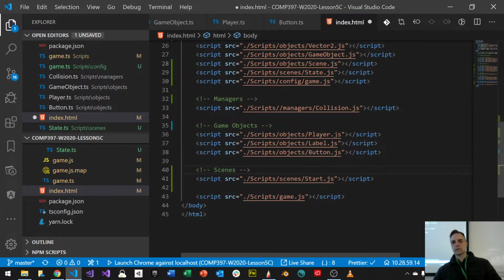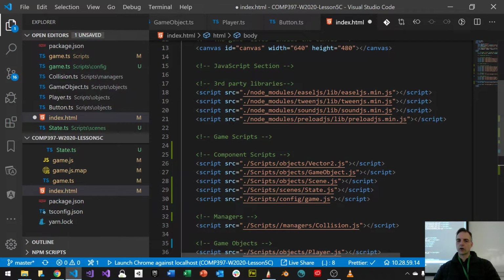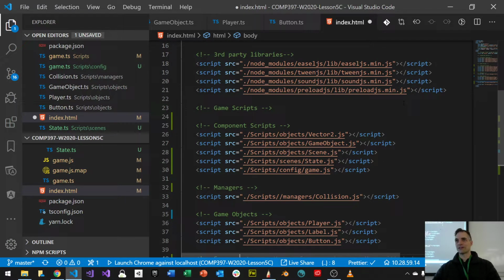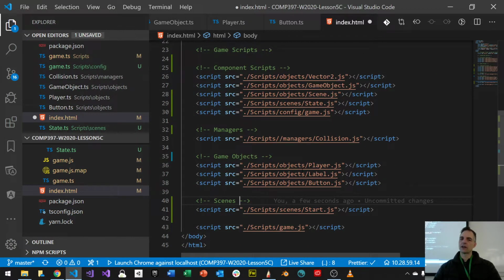See the order? Organized. Try and be as organized as you can because you're going to work with somebody else on this, and they need to know what you're doing. And you also have to keep track of everything you've got in your index.html so you know there's no mistakes. If I left one of these things out, you're going to be busting your brain trying to figure out why it's not working. You're going to go, did I add it to my index.html? All of you are going to make this mistake. 100%. Until you do it.